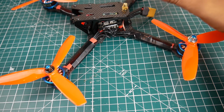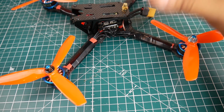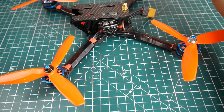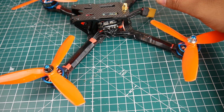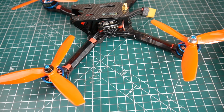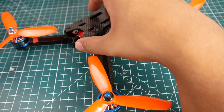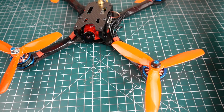I do have another model. I think it's 2306 or 2206. Once we put them on, I'll double check the bells also, and then see if they're good or not. The previous emax 2306 motors did have play on the bell sometimes, a tiny bit of play, but that never really mattered. I still fly them to this day. I still have them in a couple quads. Never had any real issues, but these seem to have a better build quality than the 2306 Fire Edition and those. So that's something to take note of here.